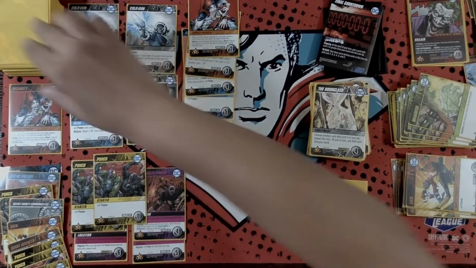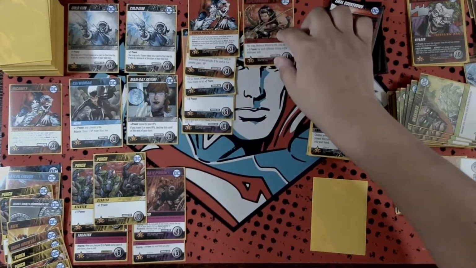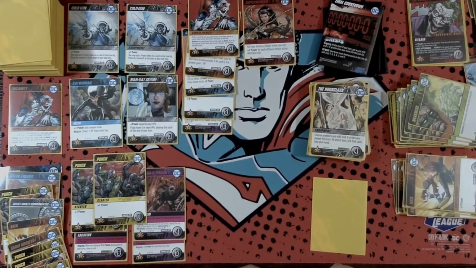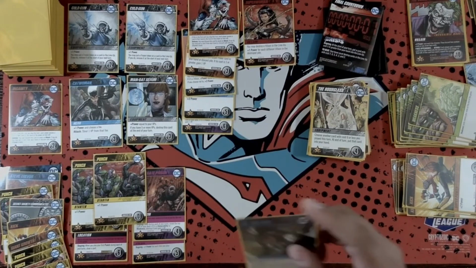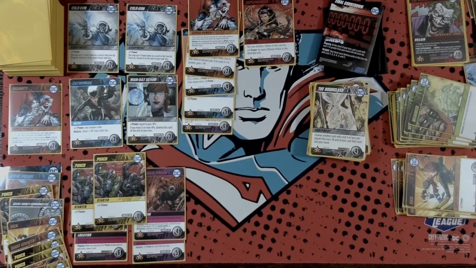Redraw my hand. Let's see what we got here. Superwoman. But because she's a villain, we have to defeat her. She does not count towards it, which is unfortunate. But go ahead and use my punches to let me draw a card. This is gonna be tough. Well, beating her, I can definitely do.